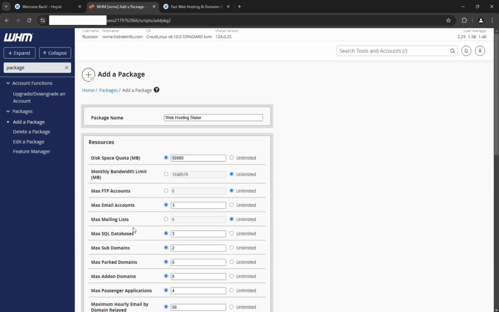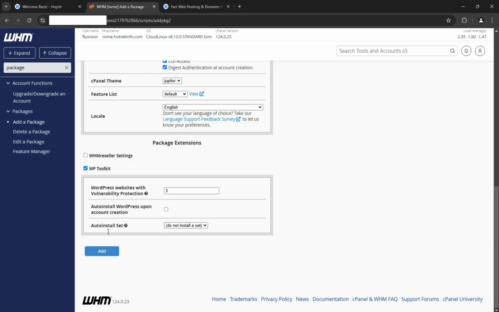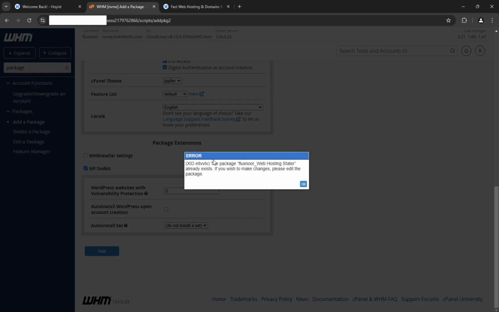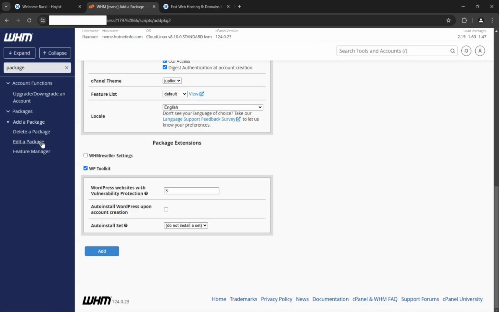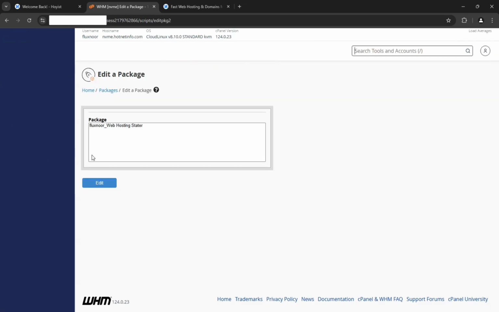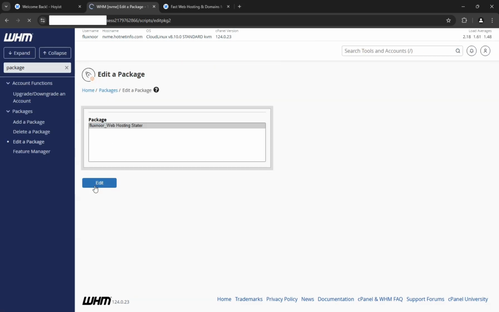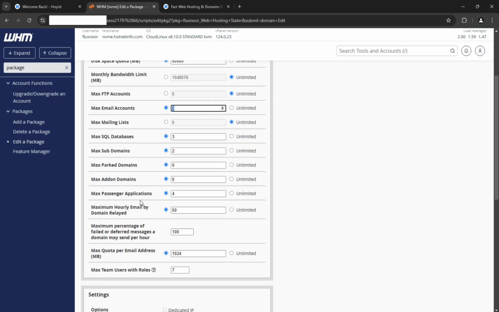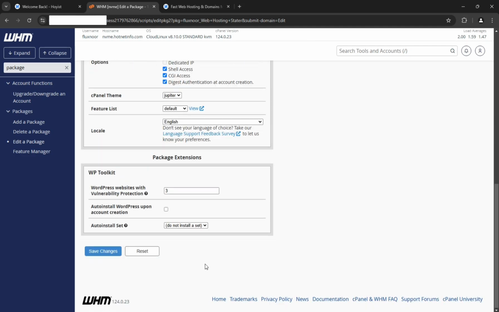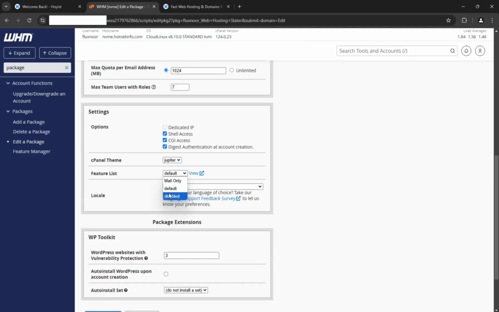Okay. So these are the features for how you can create your web hosting plan. I will just click on it now. The next step is to just click on add package. Okay. Success, your plan, the package is now added. In case you check this again, it will come up with an error that the plan already exists. If you want to edit it, just click on the edit a package button, and then click on edit. At this interface, you can edit this package. Like if you want to change 3 websites to 5 websites, or email to 5 or unlimited, you can change these. If you want to limit the features here or anything here, you can do it.